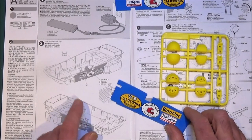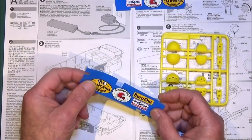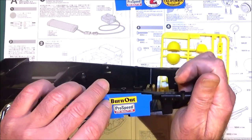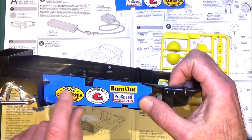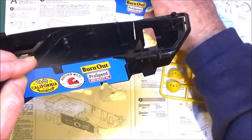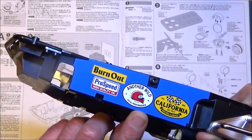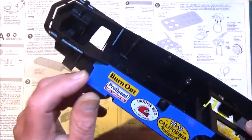Very unusually for a Tamiya, one of the first things you have to do is cut out some stickers. That's a new one — I'd normally do that right at the end for the body, but these are going to be stuck on the chassis. So the first thing is to cut them out, get your chassis, and stick them on. There are little cut-outs to go around each of the pieces that stick out. Make sure you've got no extra sticker overlapping the edges, because as Shen RC says, that's where you'll start to get sticker lift and dirt stuck behind it, so trim it off if it's overlapping.